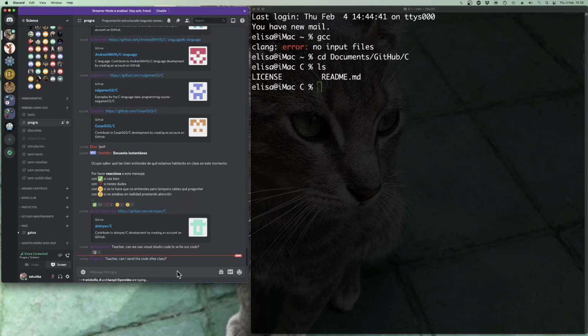No, nobody's sending me any code now. The code goes to the repository, and there is no homework today. Nobody is sending any code today. When we do have a homework assignment, you will need to commit and push the code to GitHub before the next class begins, because we're going to be grading during class. It doesn't matter when you do it, as long as it's before the following class. If it's not there when I go to a repository to grade you, then you don't get points for it.